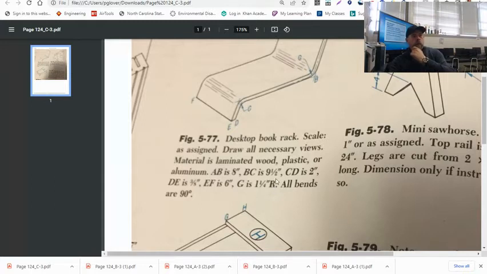And we know C is 1 1/4 inch round. So this round here is 1 1/4. We know that thickness of that is going to be, this here is 1 1/4. We know it's going to be added to an additional 3/8 or 0.375 to that. So when we go to do that, we got to make sure we do that. So we're going to start with the front view, which is going to be this part here. It's going to be the front.